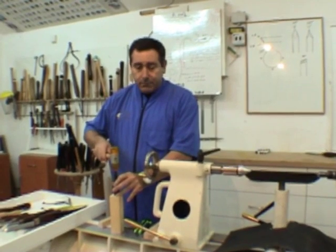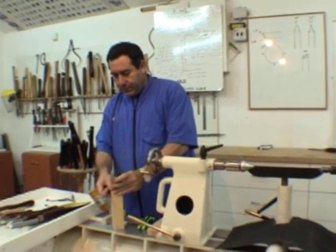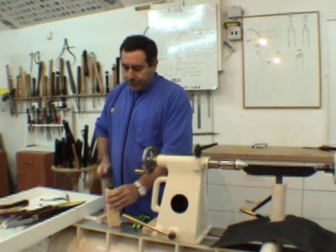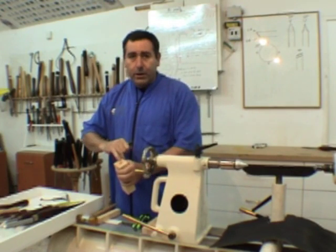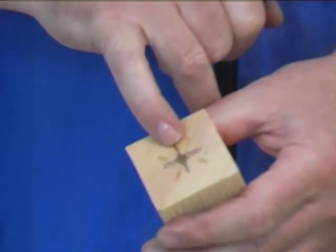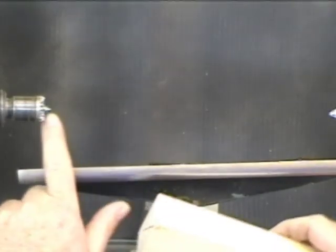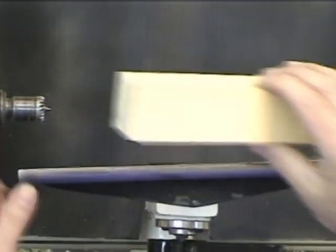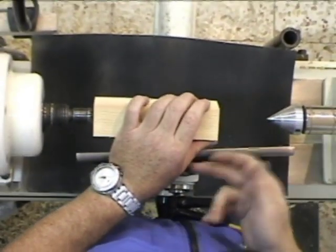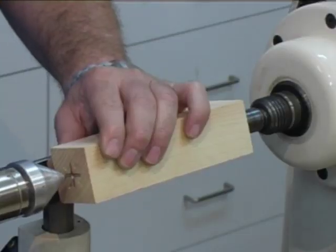Adjust the center in the side of the drive center, and you can see now all the marks. But I'm going to use the step center, so I don't need any hammer, just the center, and I can hold this and lay it.